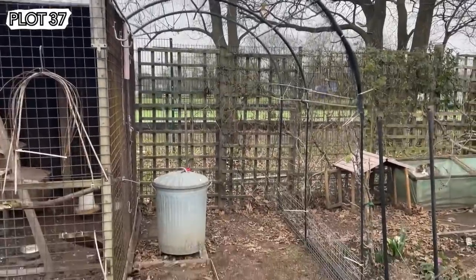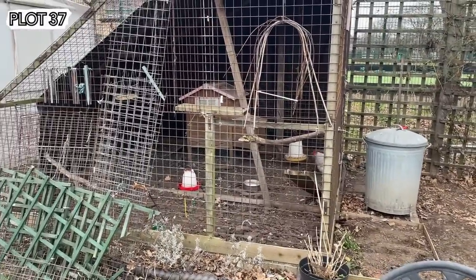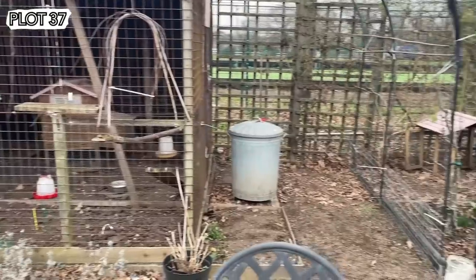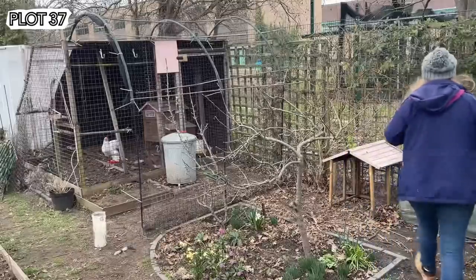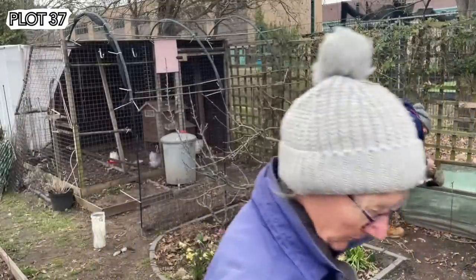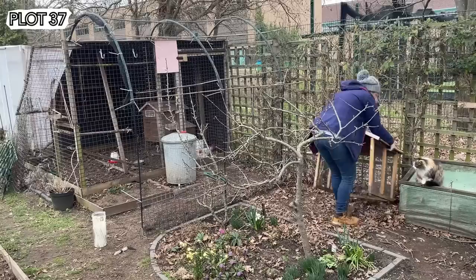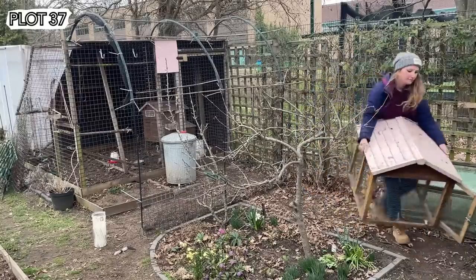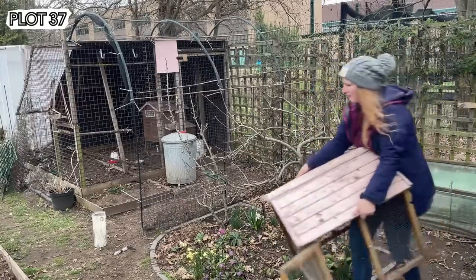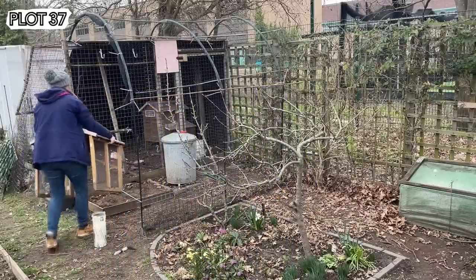Well, I am not unhappy with that. It's definitely an improvement, isn't it, girlies? They're like jammed at their door. They're desperate to get out, poor little loves. It's not ready yet, girls. I'm going to put this piece that was on their old chicken run, you know, like the little covered bit. It's really, really good in terms of a dust bath. They just seem to love it in there. So I'm going to put that inside the new arrangement and hopefully they're going to love it just as much in the new style. And then I've just got to get a door on here.